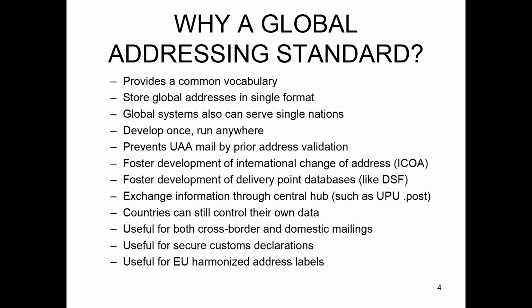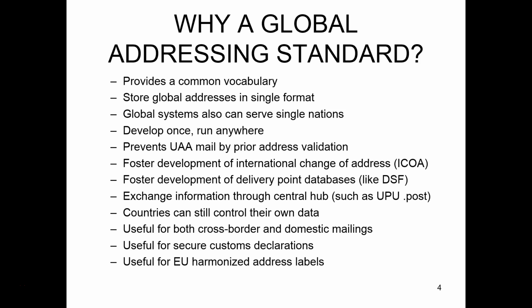It provides a common vocabulary so that you can store addresses from any country in a single format. Global systems, it's important to note, can serve single nations, so you can develop once and run anywhere. It prevents undeliverable as addressed mail by prior address validation, and it would foster the development of tools like an international change of address system and development of delivery point databases.